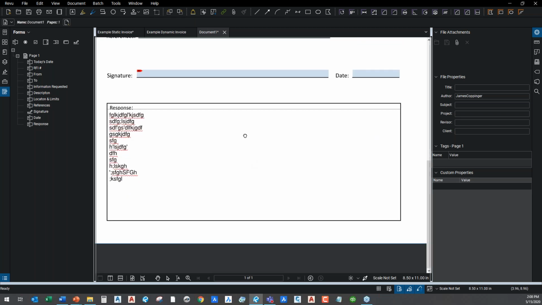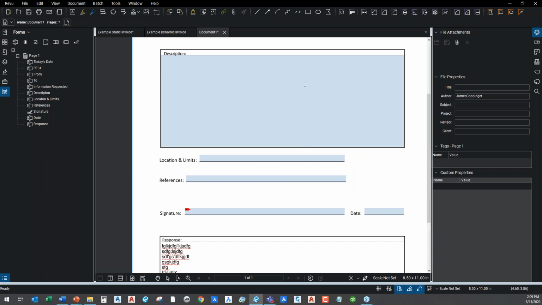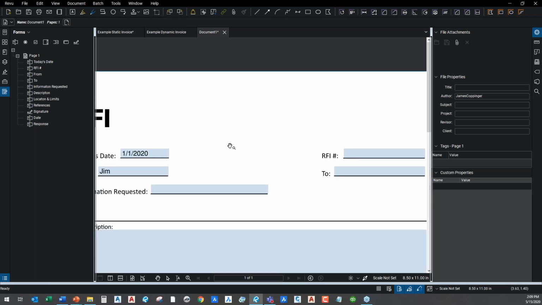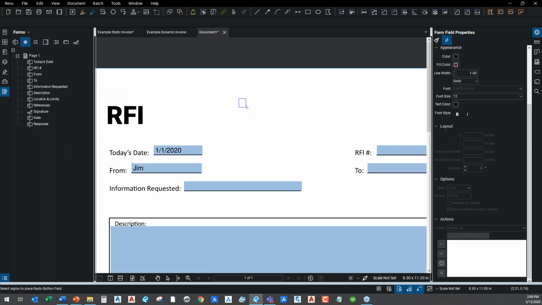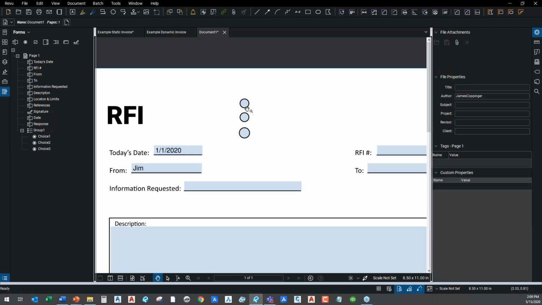Now, if there are other features and fields and things that I need to put into this particular setup, inside Bluebeam, I also have the fully developed set of tools for developing forms. I can go in and I can add radio buttons, right? So if I want to put in a button here, and another button here, and another button here. And I can just put text next to those. And you see that those are actually mutually exclusive. So I can pick one or the other, not all three.